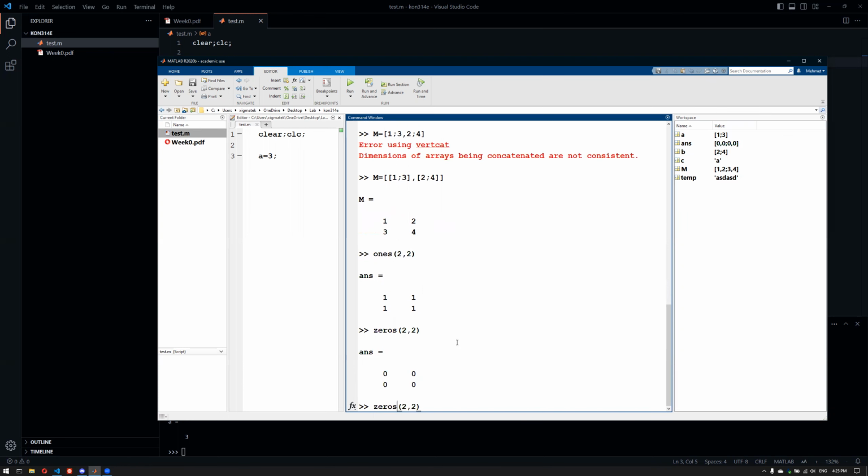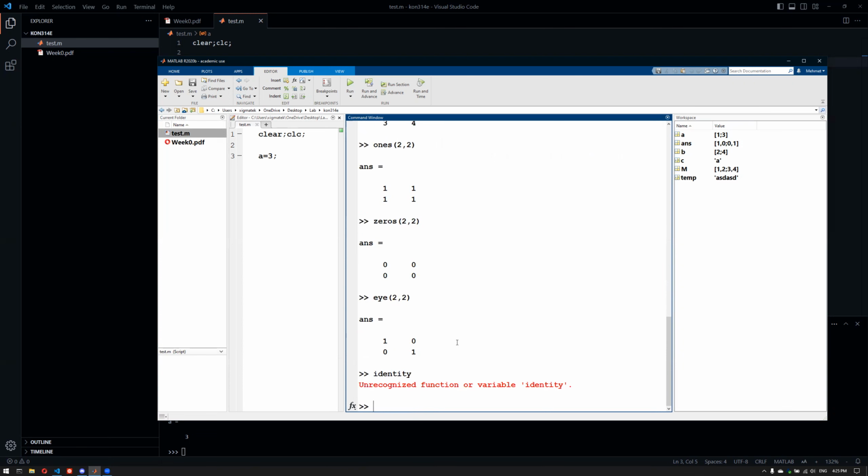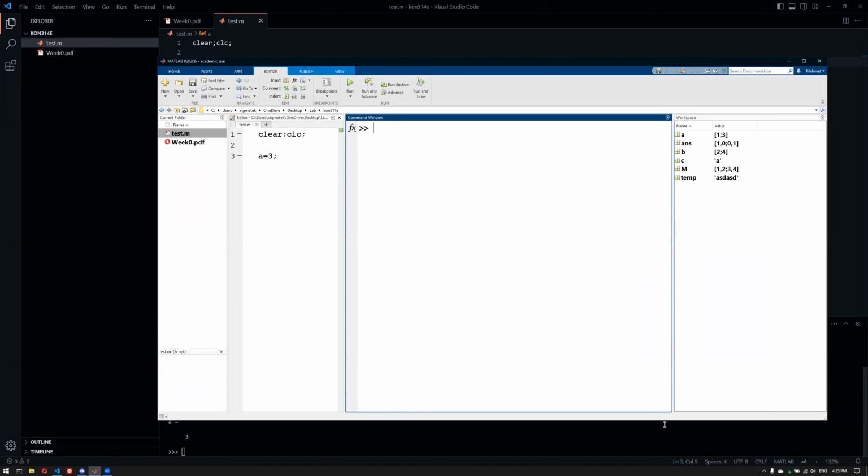And then there's this identity matrix, which I don't really know what the reason behind this naming scheme is, because, well, as you know, it is called identity, something like this, and there's no function like this. Instead, there's this eye, which corresponds to I don't know why. Maybe it's a play on words, I don't know. But yeah, that's another function.